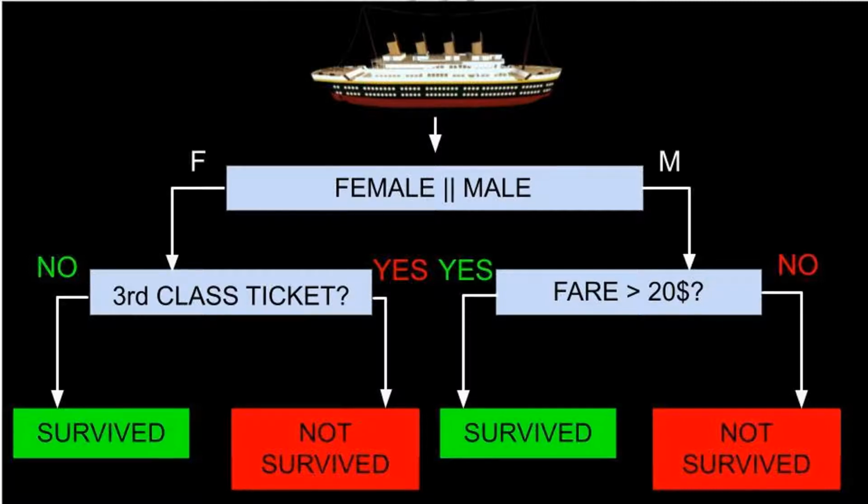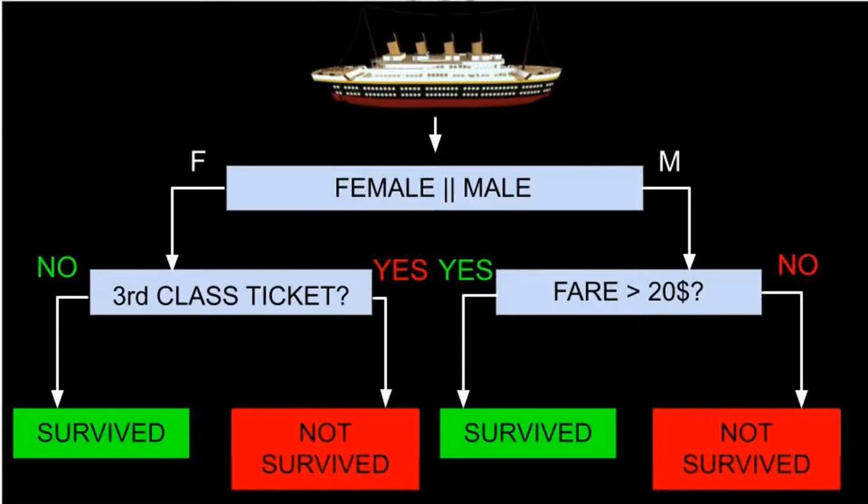As you remember from the analysis, people with more expensive tickets most likely had some kind of preference in evacuation, and therefore the survival rate among them was higher. So, was the ticket worth more than $20? If the answer is yes, then we go further down the survive branch. If the answer is no, then we diverge to the not survive branch. This is a primitive example, of course, but it still illustrates the main point I'm trying to deliver.